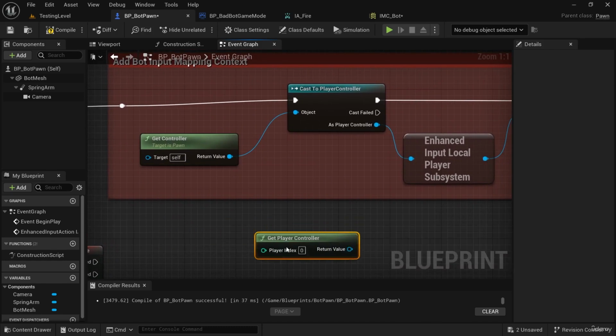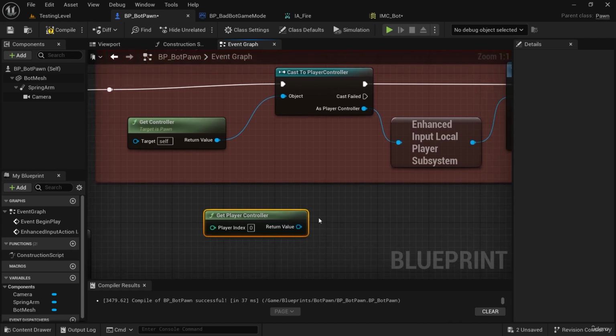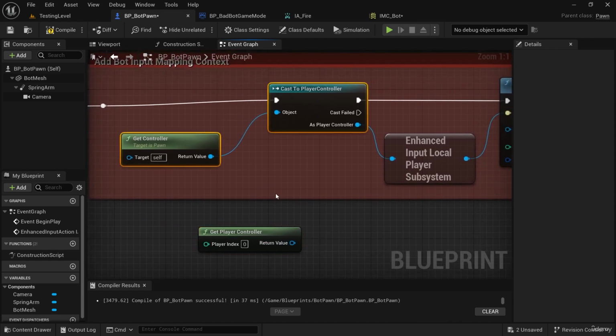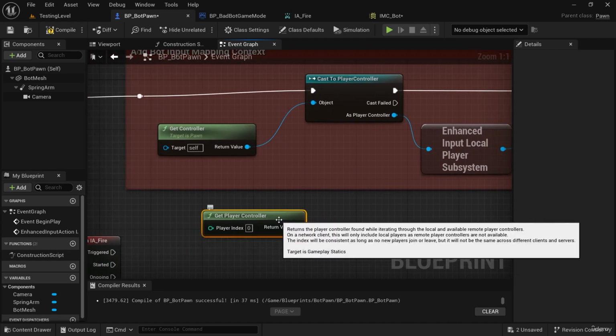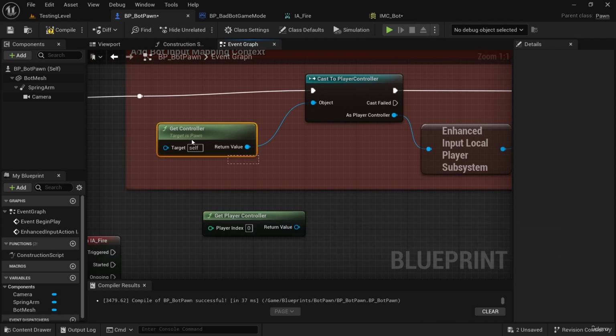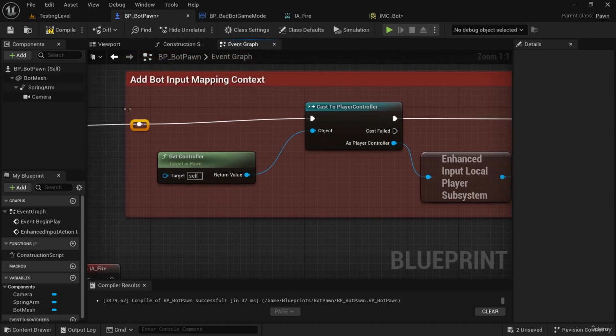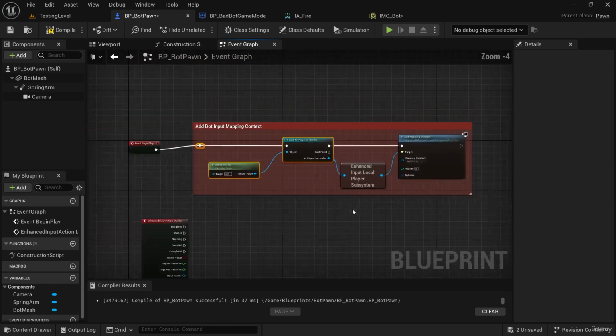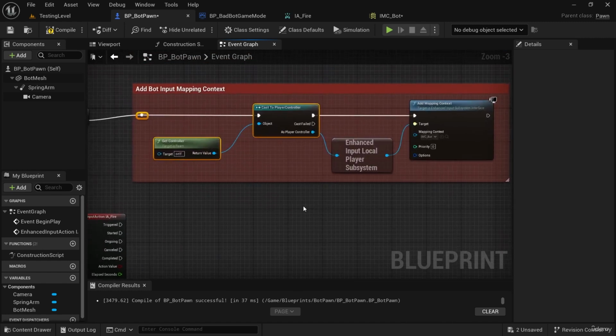So while you could use a single node to get the player controller and avoid the cast, this is linked to the player index, whereas get controller is linked to the pawn that's calling it, and this is guaranteed to give you the correct controller. So that's just an aside, but that's why we use get controller and cast it to a player controller instead of calling get player controller.